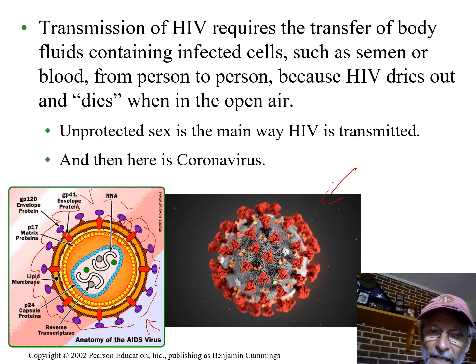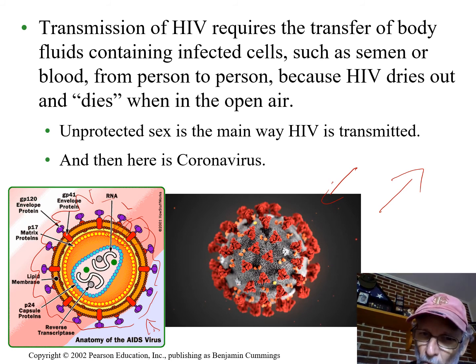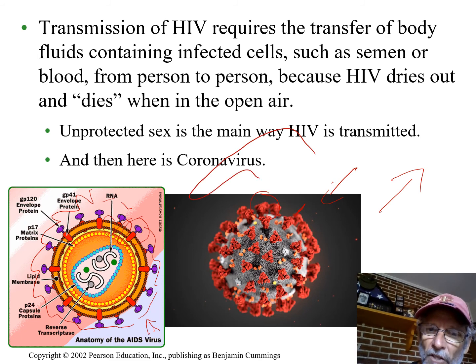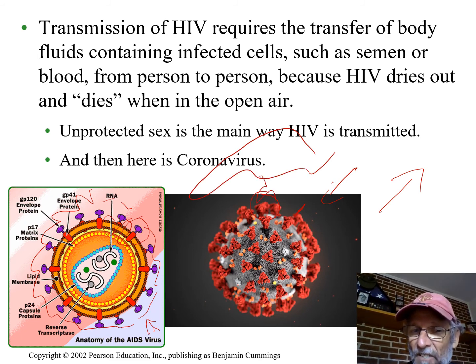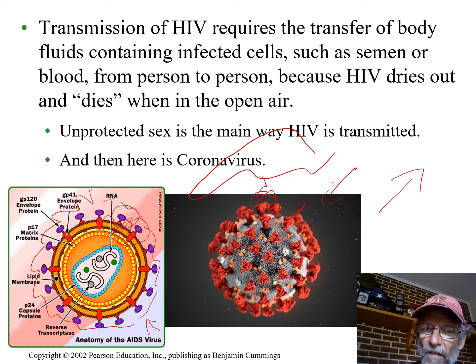So HIV, in this case, since it doesn't infect lung cells, when you cough or sneeze, HIV won't come in your cough or sneeze. It's going to be more in your blood. But this coronavirus has a receptor here which can cause it to infect bunches and bunches of kinds of cells, because viruses infect cells very much in the same way that our immune cells, our white blood cells, recognize viruses: because of molecules on their surface that match molecules on the surface of your cell. And what corona has is a molecule in one of those spikes that matches a molecule that is found on a whole bunch of different kinds of human cells. Whereas HIV has a molecule that can only latch onto certain kinds of cells like helper T cells.